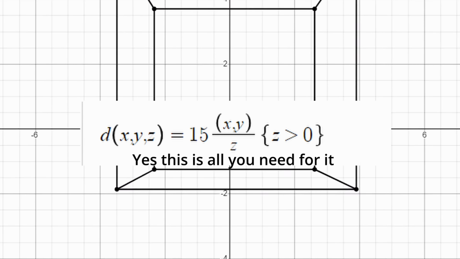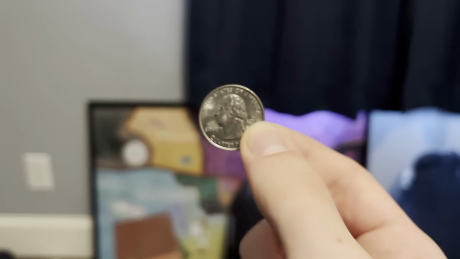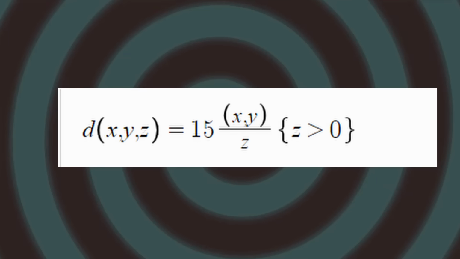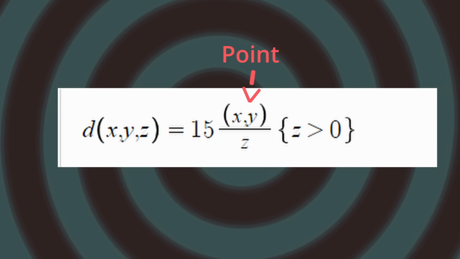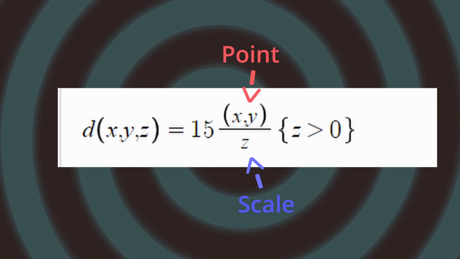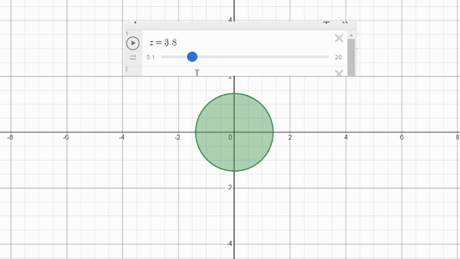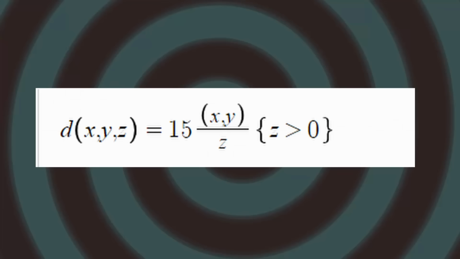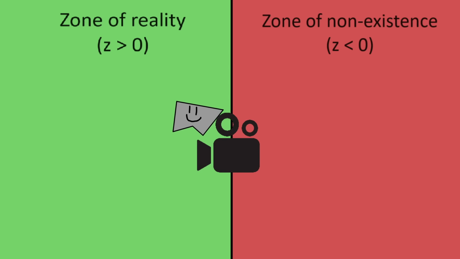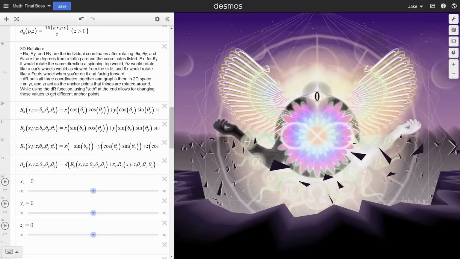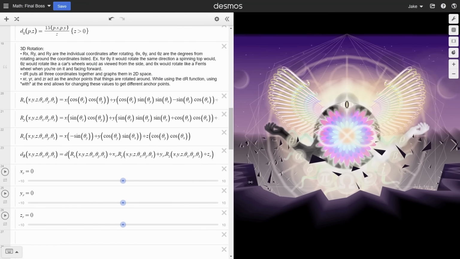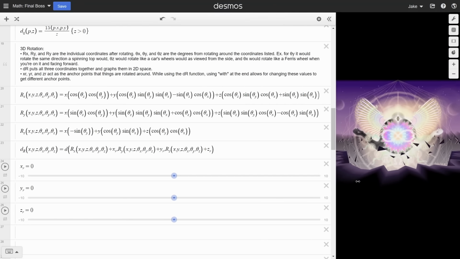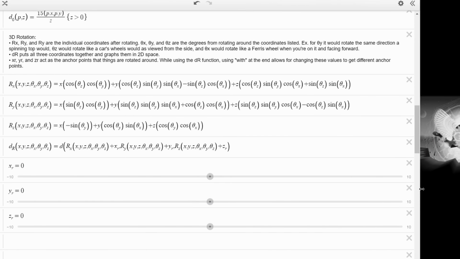Okay, I should probably actually explain that last one. So you know how the further away an object is, the smaller it looks? All this does is basically take a point in 2D and scale it by how far away it is from the camera. The higher the value of z, the smaller it becomes, and vice versa. This thing at the end makes it so that an object stops being drawn if it goes behind the camera, where z is negative. Oh yeah, I also made an entire function for rotating things in 3D, but then just ended up not using it.